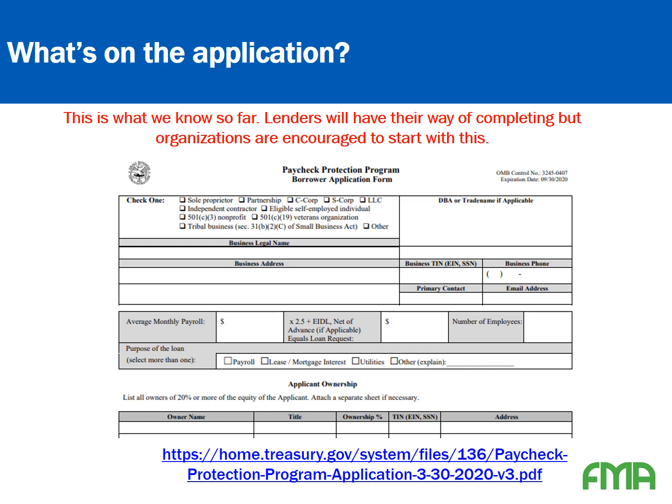Thank you for that overview, Wendy. So we wanted to show you the application itself. You can see it is very simple. It could be completed in a short amount of time once you've gathered the relevant information. On the next slide, we will share how we recommend you complete each field. In terms of filling out the ownership section as a nonprofit, we recommend you write NA 501c3. You can download the latest application and begin filling it out so you're ready to share the information with your lender when they begin accepting applications.